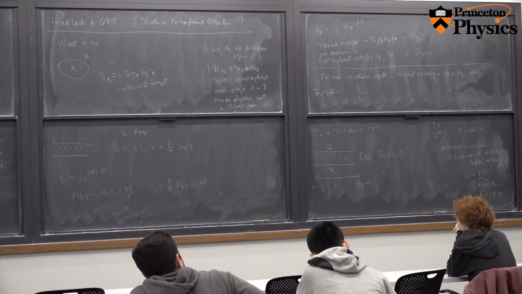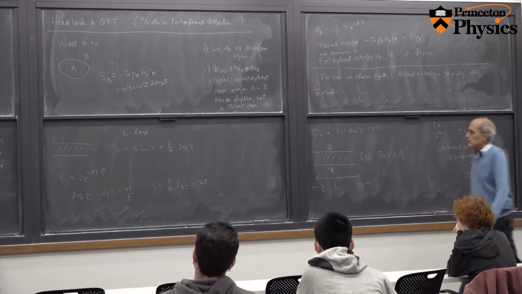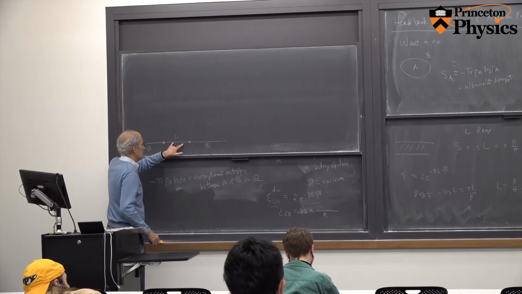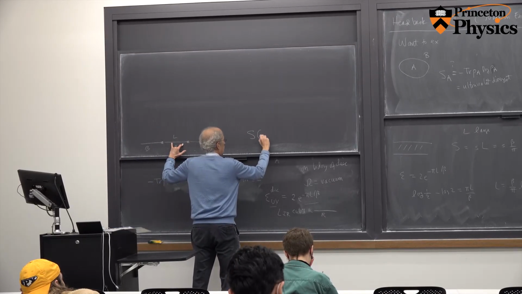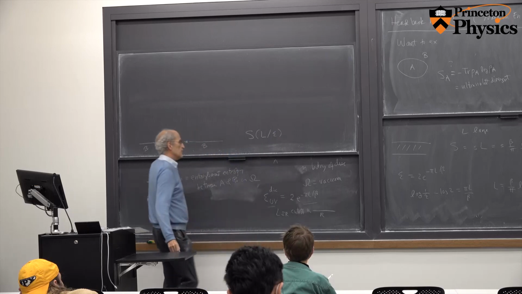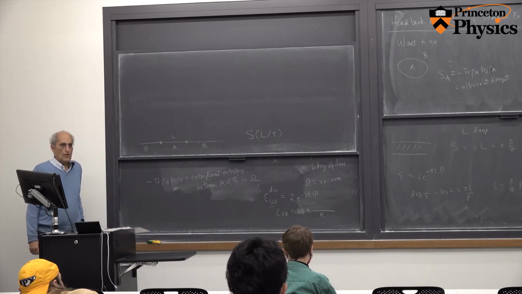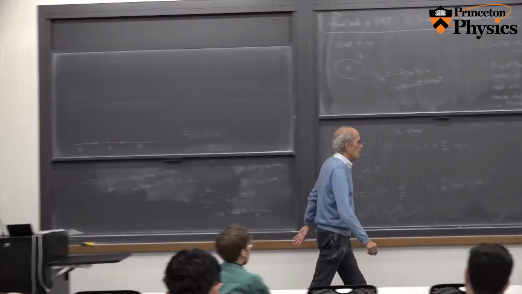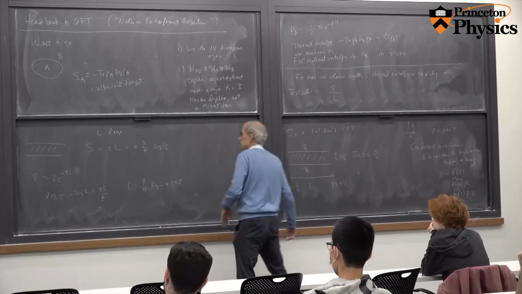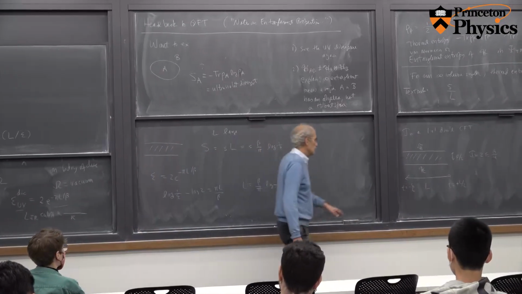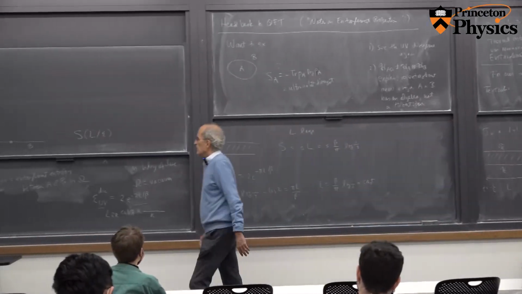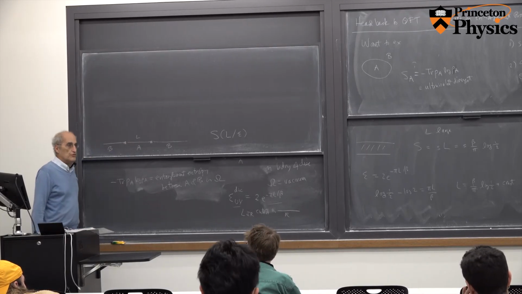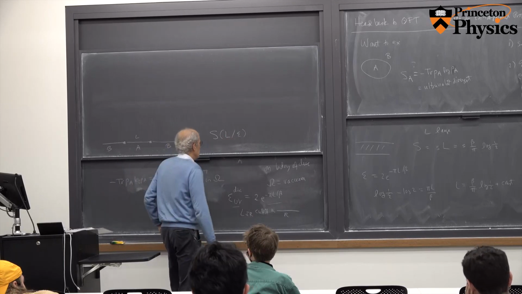Now you might remember that in the Zoom lecture I explained this in a different way. What I said in the Zoom lecture was the following. We considered in the plane an interval of length L, and we said that on dimensional grounds, the entropy, since it's dimensionless, is only a function of L over epsilon, where L is the length. It's okay, I think, to call this L. They're both one-dimensional lengths, although a different setup. Here, in this setup, L is going to infinity. In the other setup, L was a finite length, and we were computing the entanglement entropy as a function of L. On dimensional grounds, it was a function of the ratio L over epsilon.